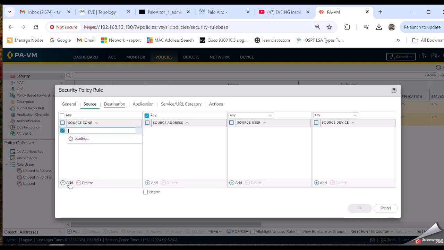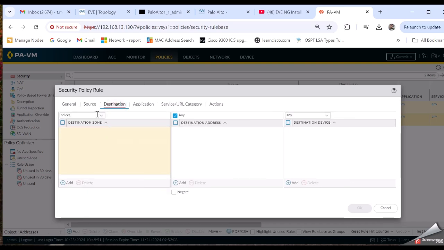Or if you wanted to restrict, the source zone we can keep as DMZ or inside, outside, any zone we can create. It's just loading. Okay, so I'm here. I am choosing source zone as inside, and source address could be any, or in real time you can put any IPs whatever you want. But for now I'm keeping any IP that is coming from inside.